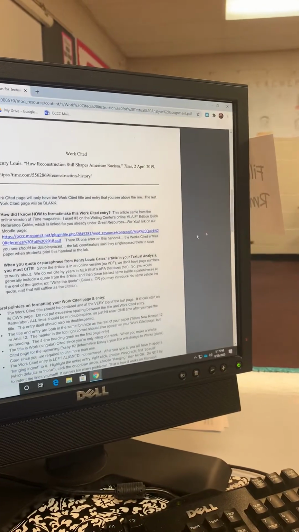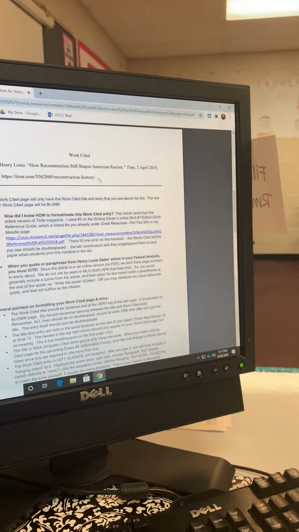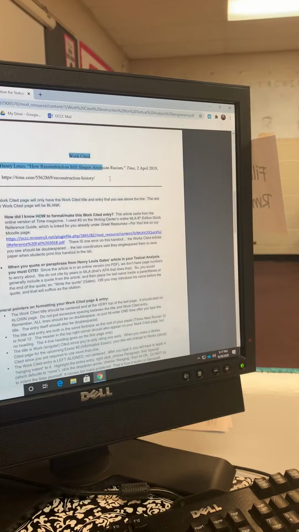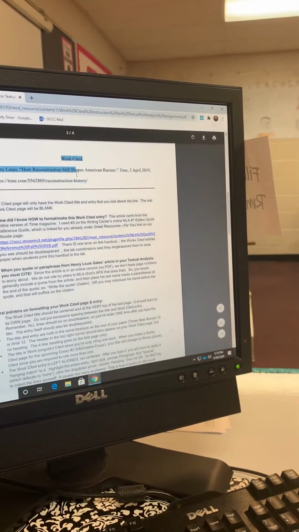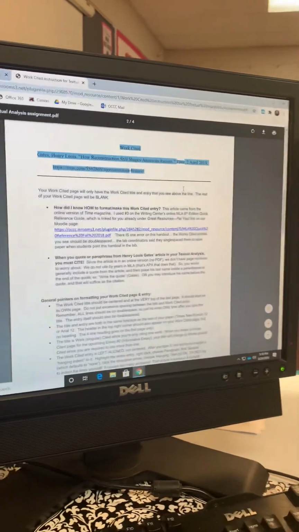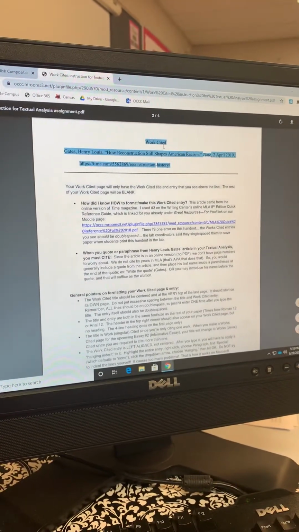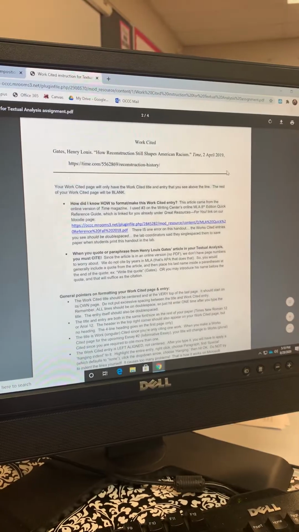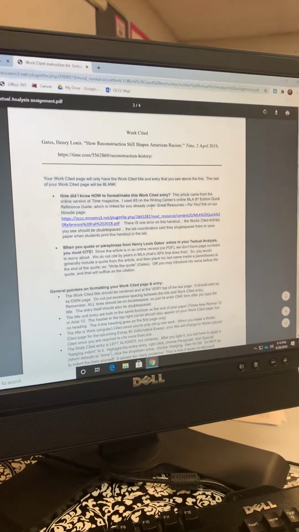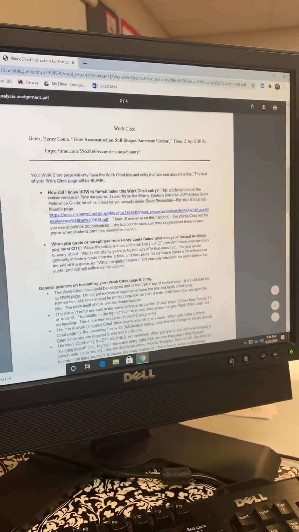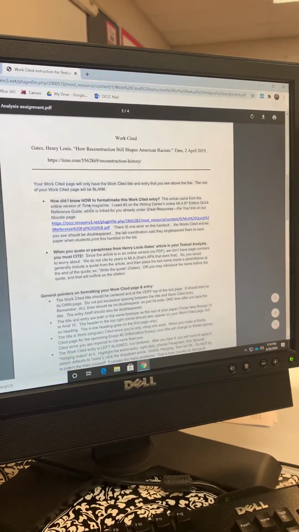But this explains to you what the works cited page will look like if you choose that article to do your textual analysis. This part that I'm highlighting in blue, that is what your works cited page will look like right there. Below the line, I explain to you how I made the works cited entry. So in this case, the article came from the online version of Time Magazine.